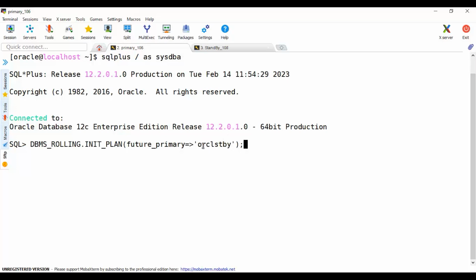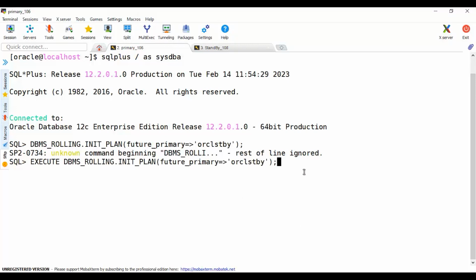This is the service name, the name of my future primary, ORCL standby. So let me do this. Oh, sorry, it should start with execute. I didn't copy it properly. So here it is. I will execute this DBMS procedure. So I have initiated now.